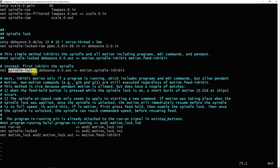When this signal is high, the spindle is not allowed to move, even though it may have been commanded to move. You only want to set the motion feed inhibit true when the spindle is locked and the program is running. In my HAL code, I've already assigned this pin to the run on signal. Both the run on and spindle lock signals are attached to the input pins of an AND2 HAL component. Finally, the output pin of the AND2 HAL component is assigned to the motion feed inhibit.